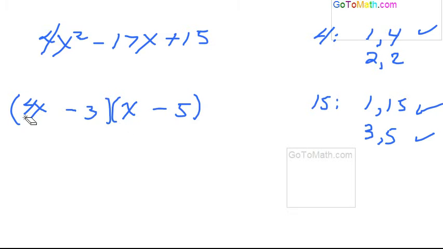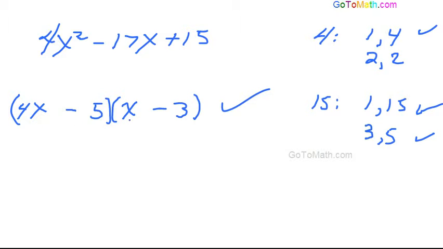Wow. So it's not going to be a 4 and a 1. It's got to be a 2 and a 2. Because we just went through all the possibilities, right? Wait a minute. I think, hold on before I jump to conclusions here. Let's put the 3 here just for the heck of it and the 5 here. So 4, that's negative 12. And negative 12 and 5 is negative 17, isn't it? Wow, I just about skipped the answer.